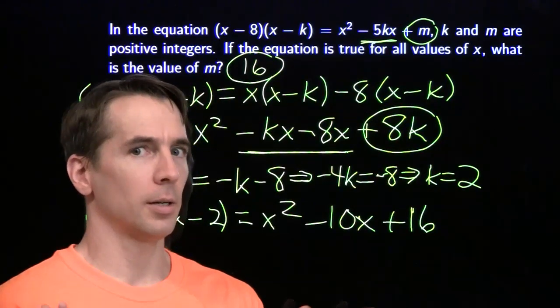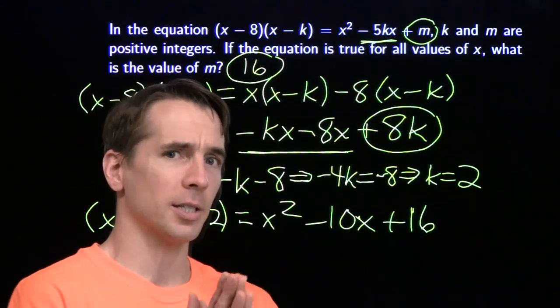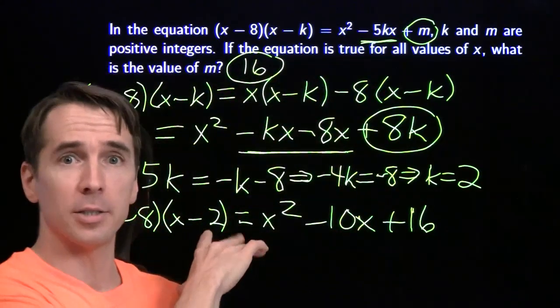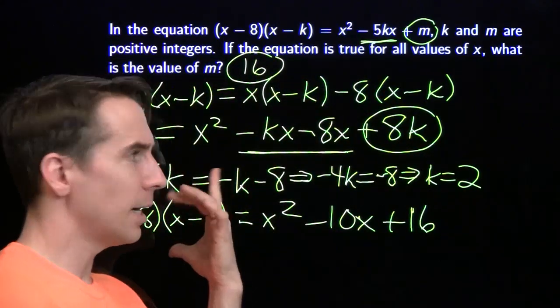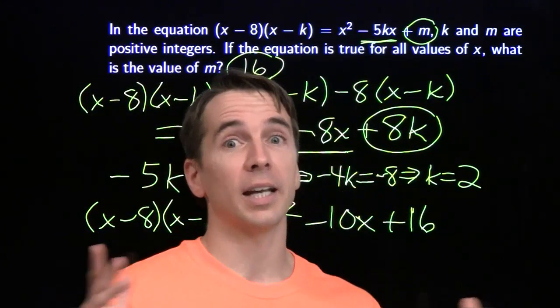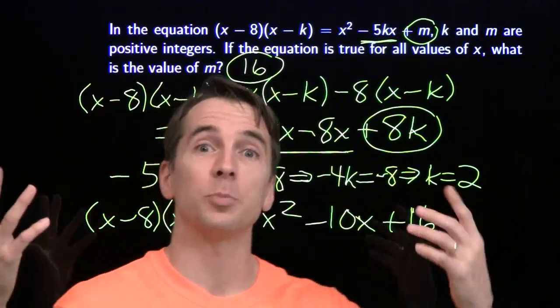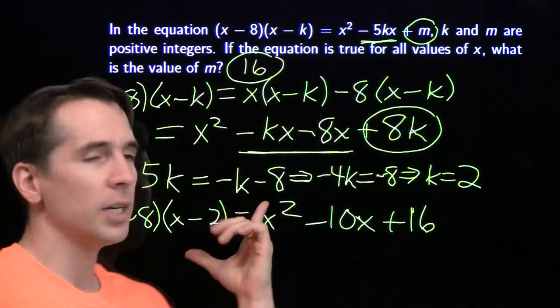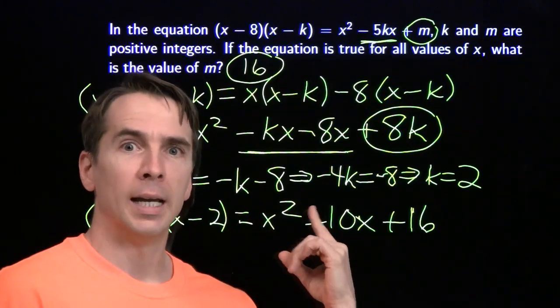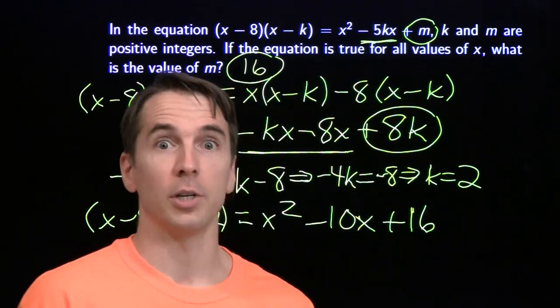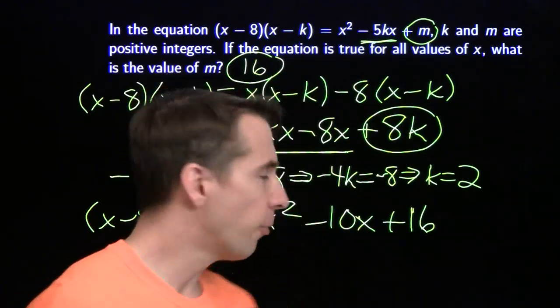It happened twice in a row. Maybe it's a coincidence. You can't just trust this always works, because maybe it doesn't always work. So you're going to think about this on your own, try to work this out, try to figure out what's going on here. And then you should go check out the activity sheet. That's right, Math Counts makes these activity sheets where we're going to explore this a whole lot more and discover yet another one of my favorite quadratic problem-solving techniques.